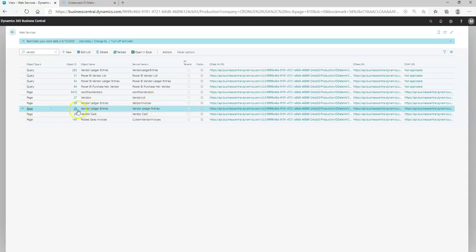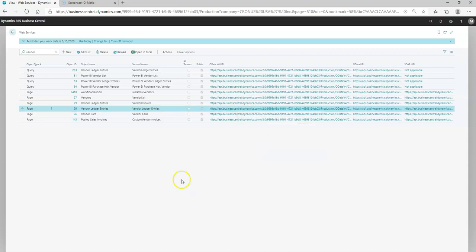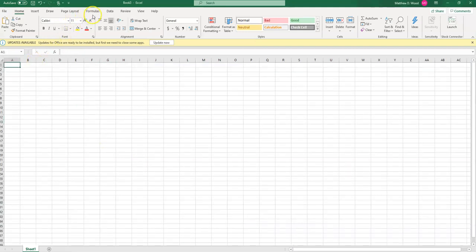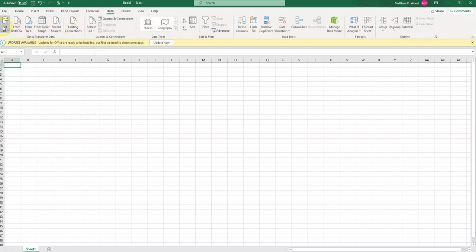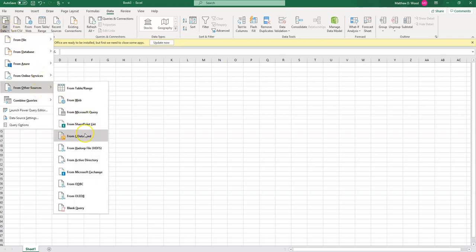And this is pretty easy to do. So what I'm going to do is just copy the OData URL. So I'll just simply right click, copy the link, come out to Excel. Let's open a new workbook. And now once I'm in Excel and I have that copied, I'm going to go to Data, Get Data, from Other Sources, and then it's an OData feed.